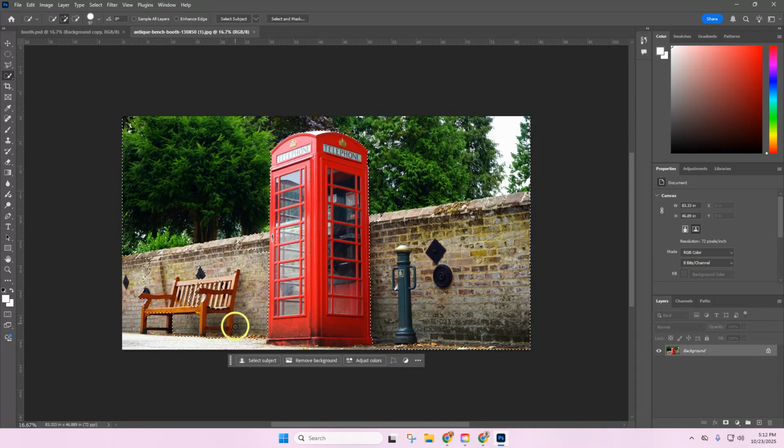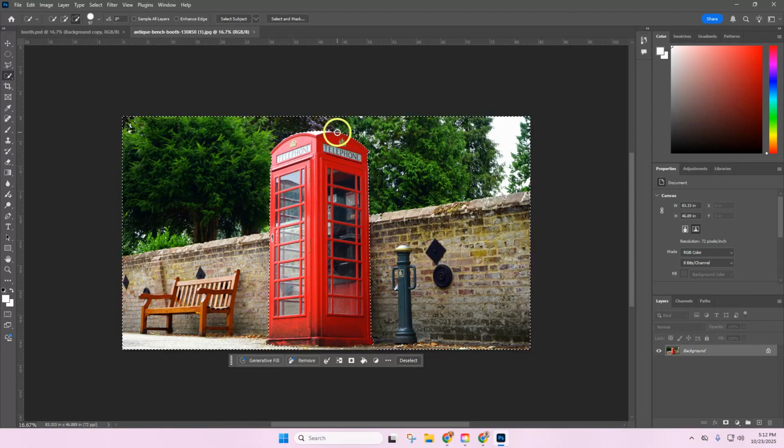I'm still selecting this bench here and the walkway and these little things here to make sure everything's been selected.